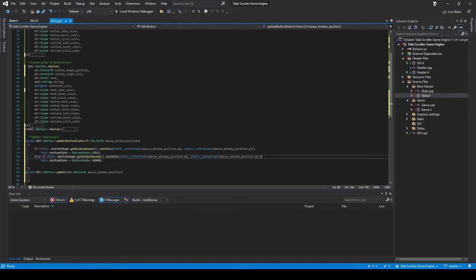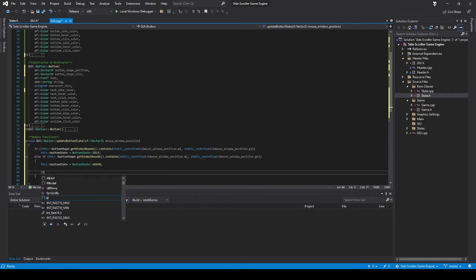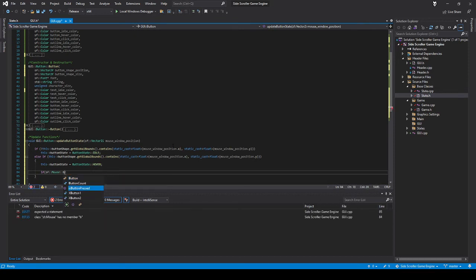and we'll go a step further than this. So hover, and if we are hovering, if SF mouse button is pressed, mouse left, and that's how you do it.